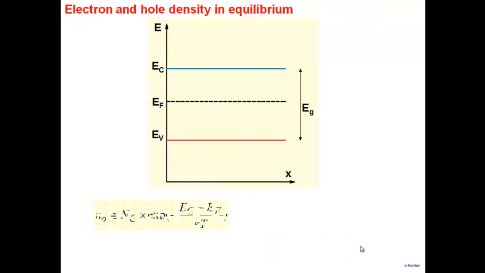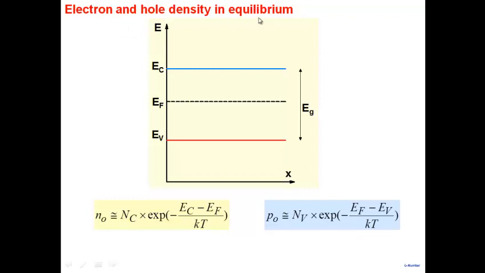Okay, so that's the picture that we have there. We have these two expressions now for electron density and hole density in equilibrium. Everything that we are talking about is in equilibrium. The concept of Fermi energy is valid only in equilibrium. Okay, so N0 equal to NC exponent EC minus EF by KT, and P0 is NV exponent minus EF minus EV by KT. Now what these equations are telling us is the following. They're telling us that if you know N0, then you know EF, right? If you know N0, then you know EF. And if you know EF, then you know P0 as well.